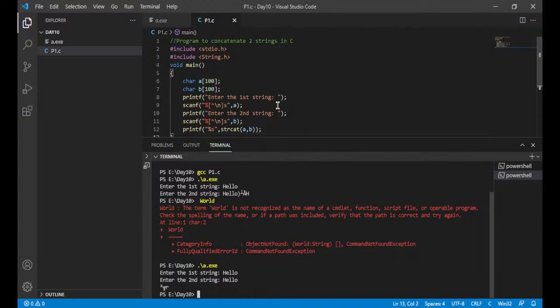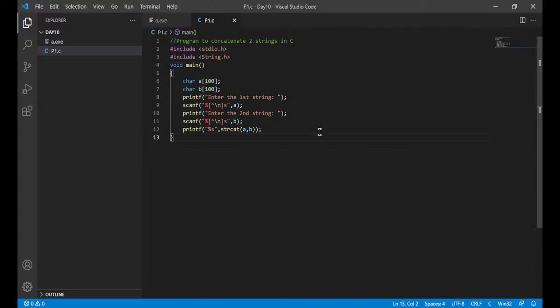I'm actually a bit confused. Is it the length that is disturbing the entire thing, or am I doing something wrong over here? It's weird actually. I think I'm doing something wrong. I need to figure out what I'm doing wrong. Is it taking the input properly? I don't know.